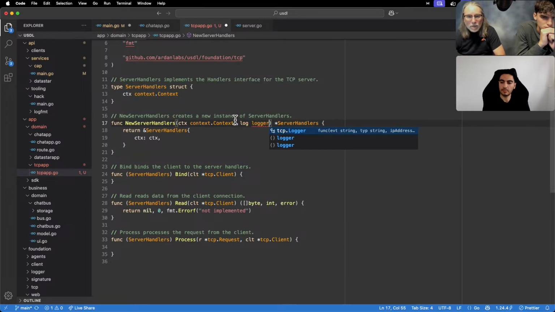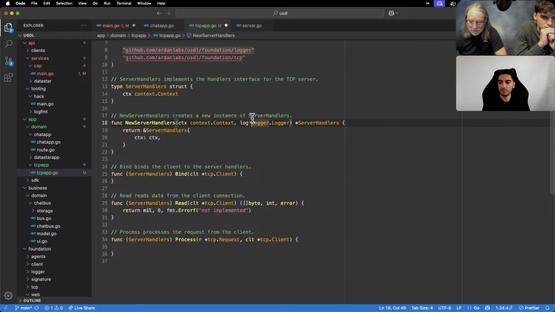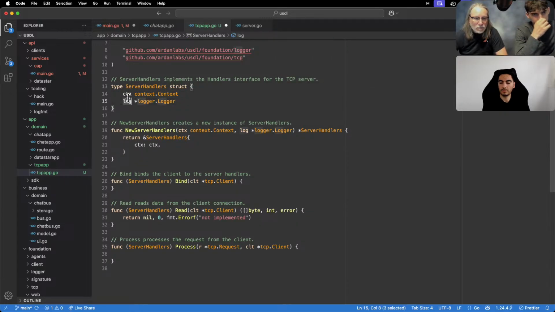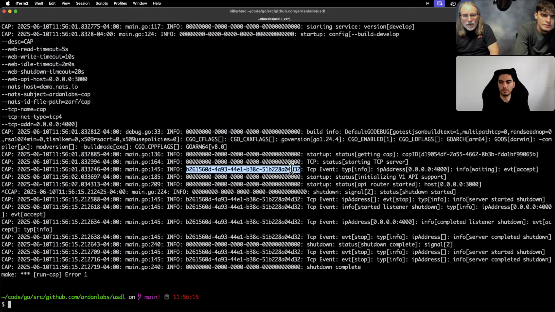Yes. That should be a pointer, by the way. I need the logger too, because now when I log in here, if I log with this context, we'll get this ID for everything that's server-based.